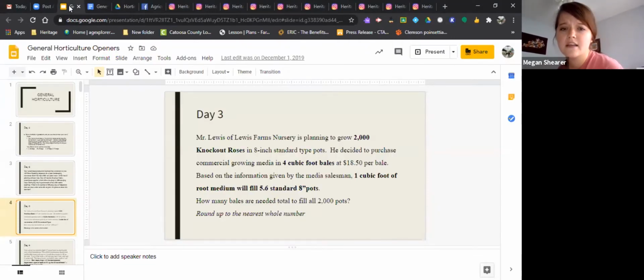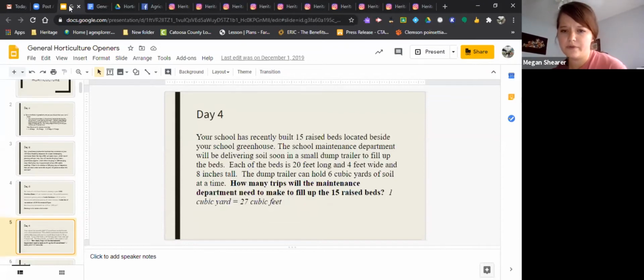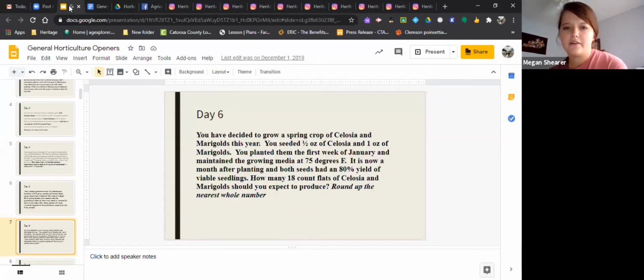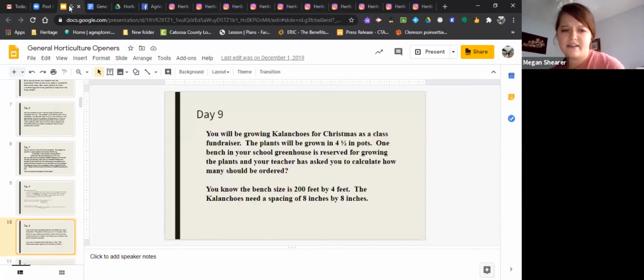So I use this mainly because the kids get very good at realizing, okay, this is why we use an 8-inch pot for this in the greenhouse. This is why we use the fertilizer that we use. This is why we have to be mindful when we put Osmocote out, because there's a reason for it. And it's just an application to cover those standards that I know a lot of people don't know how to cover. So there's, I think, 63 problems.